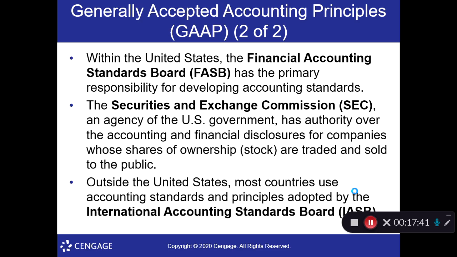So these GAAP principles, generally accepted accounting principles, are governed by the FASB, the Financial Accounting Standards Board. And then we also have the SEC, which I think is a little bit more commonly discussed as a phrase, as they're overseeing every publicly traded stock. And then outside of the US, there's the IASB, which is the International Accounting Standards Board.